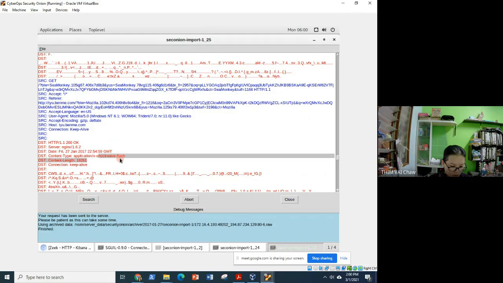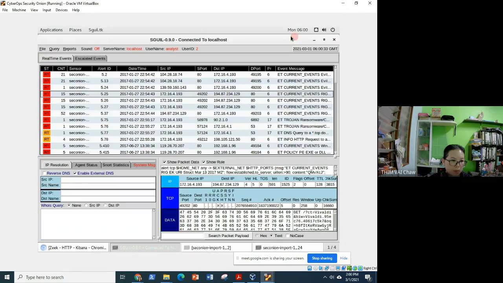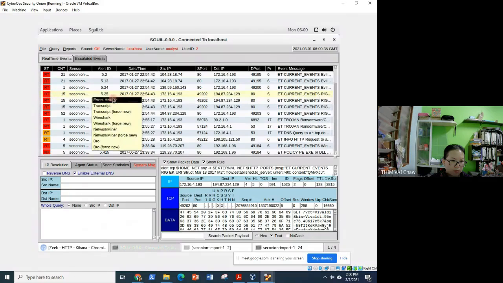So we also can use the NetworkMiner to look at our file. So we can look at here. I'm going to close this script. So I'm going to right click. I'm going to look for the NetworkMiner over here.